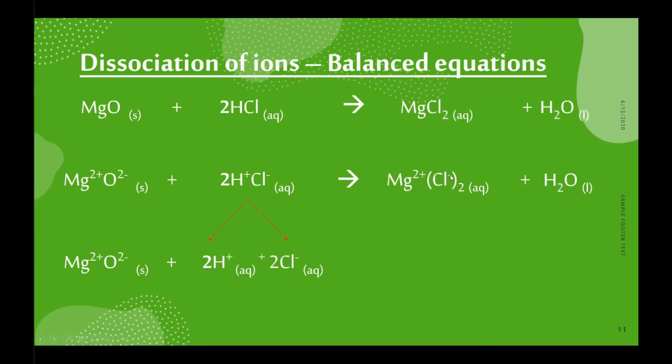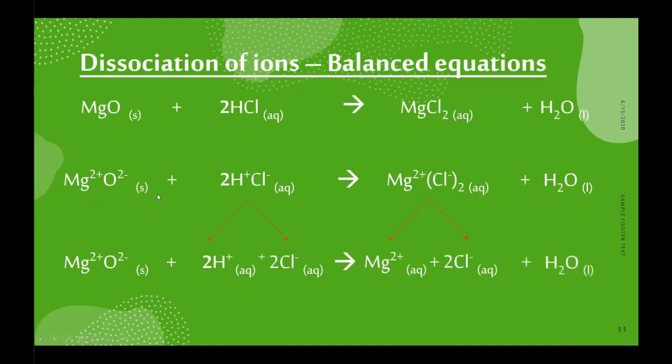For magnesium chloride, again, it's an ionic compound. It's got these charges in the ions here. And again, it's in an aqueous solution, so we can dissociate this magnesium chloride. We've got 1 mole of magnesium ions there, and 2 moles of chloride ions. So remember, when we're dissociating, we take the small subscript 2 and put that in front of the chloride ions to show that these chloride ions are separate ions and they're in solution, again shown by the aqueous state symbol. And because water is a covalent substance, we can't dissociate that. We simply write it down as H2O liquid again.